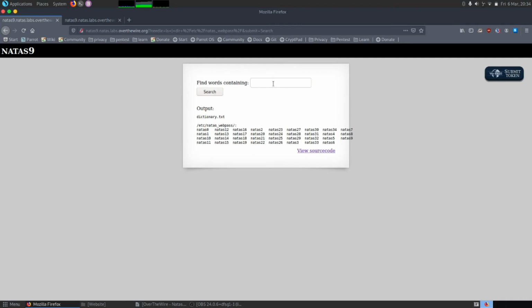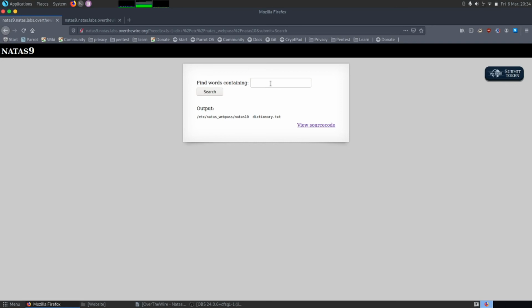Now, the one thing that's not clear about this is whether they're directories or files. So what we're going to do is treat them as both. We'll check it as a file, we'll check it as a directory. So if we do the ls, pipe to dir, etc. Oops, we just missed out a space there. We're going to go natas underscore web pass, and then we're going to go natas 10 to see if there's anything in that directory. And we can see again there's a dictionary.txt file. That might imply that maybe on the next level there's another dictionary file that we have to look through. It could even be that we have to look inside that dictionary file.